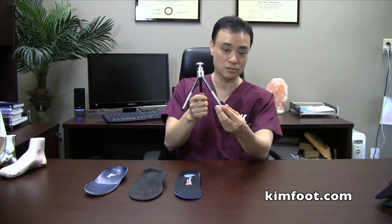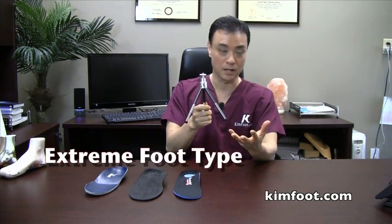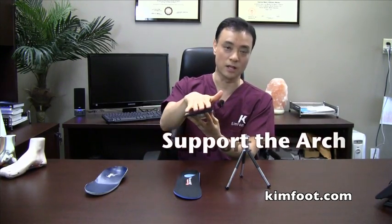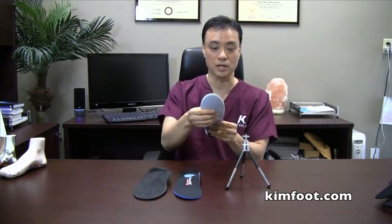So if you have an extreme foot type, we talked about these issues that are worse than an actual normal foot type, then you need custom devices. We talked about having a modification to support the arch area, give it a good cushion here. Balancing all 3 legs of the foot is really important. And if you have a high arch foot, obviously you need more balancing in the front part of the foot to make sure that it's not tilting over like this. So if you have an extreme foot type, please go see your foot doctor to get your feet checked. To prevent the problem, you really need a good set of orthotic devices.